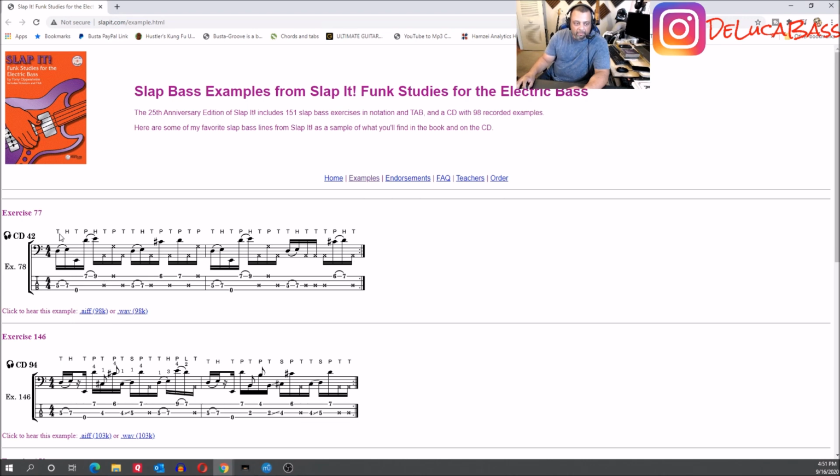When it says T, that means thumb, and that's a hammer. With your left and right hand, your left hand. So you hammer the notes. You go like that. And then the P is pluck, right? Okay, so these are the actual notes, but underneath is a bass tab. That's what I'm talking about here. Bass tabs are a way to learn bass lines without having to learn how to read music or use your ear. I don't recommend doing this. A lot of guys ask me about tabs. I'm not a tab guy, but if that's what you want to do, man, you do what you got to do.